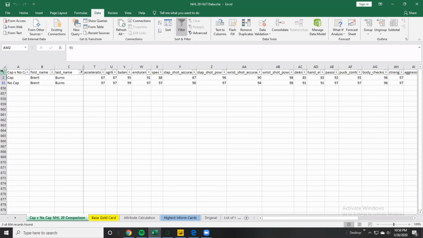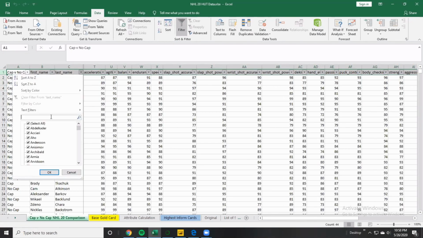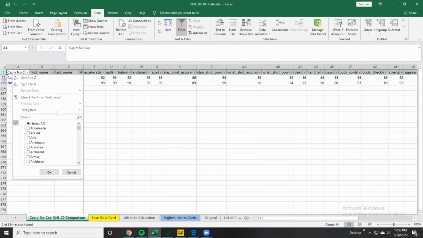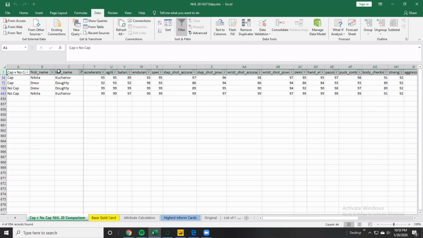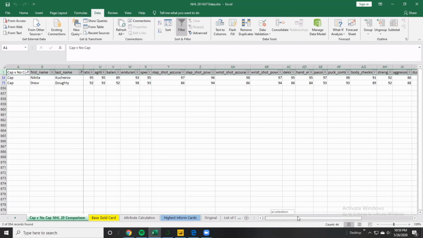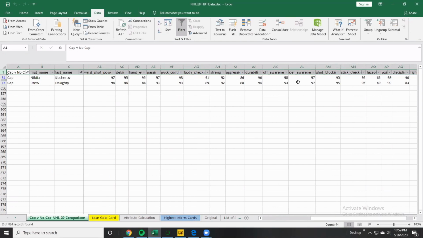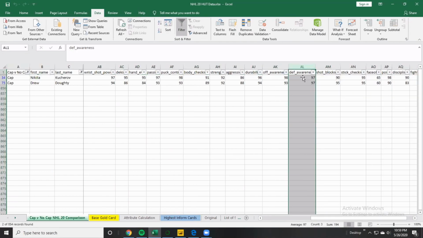Mm-hmm. So one thing I want to bring up just as an example is who's the best defenseman? The best defenseman in the league? Doughty. Hedman or Doughty? Let's say Doughty. Okay, let's say Doughty, and let's go to somebody like Kucherov. I'm just using this as an example, and then let's look at it with a cap. There's one thing I want to say. Look at this with a cap. They both have 97 defensive awareness.